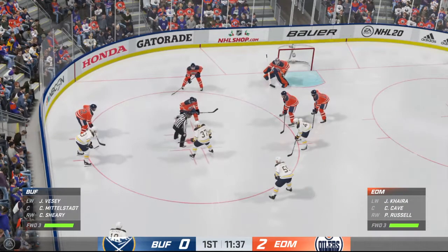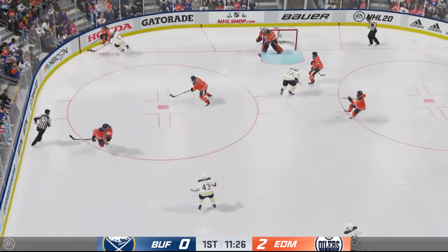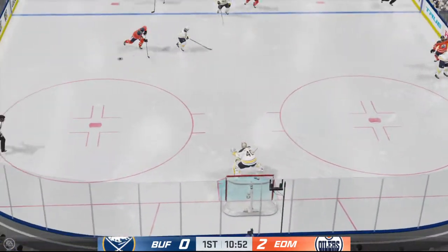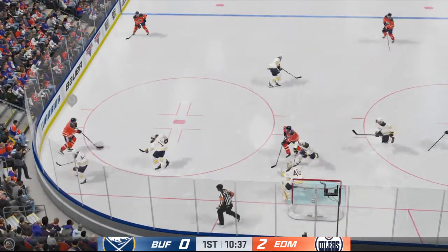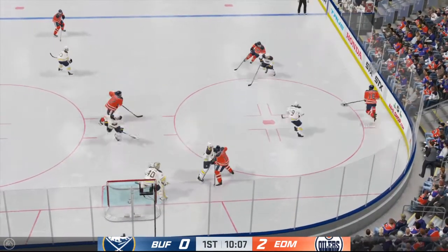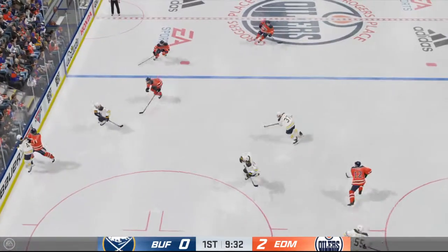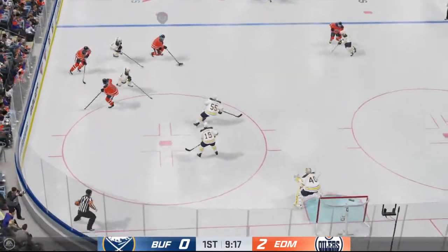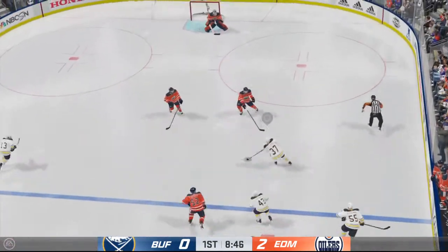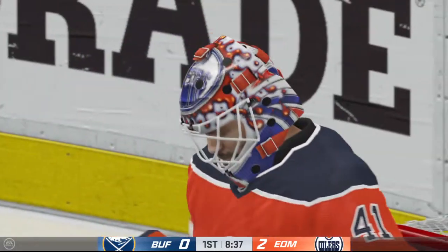Edmonton's still got time here in this first period to increase this lead. From his own end he picks up the puck, keeps hold of it, and tries to get it across to Cara. Quick pass to Russell — puck picked up by Russell. Takes the feed at the point, moves the puck, nearing the point, puts it on net. He completely blew that miss — you've got to get it on the net, you've got an opportunity to score and you don't even test the goalie. What a steal in his own end. Takes the return feed, here's the pass — comes up with the save. Whistle blown as that's redirected into the crowd.